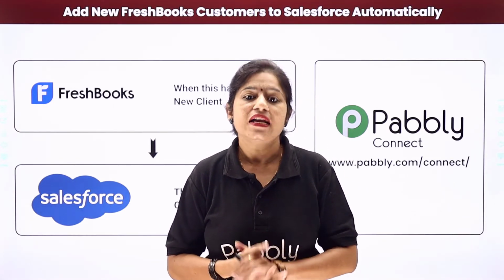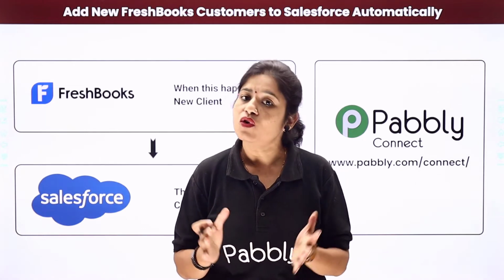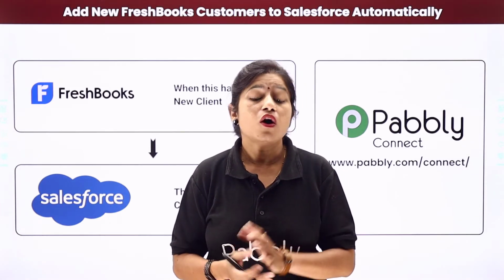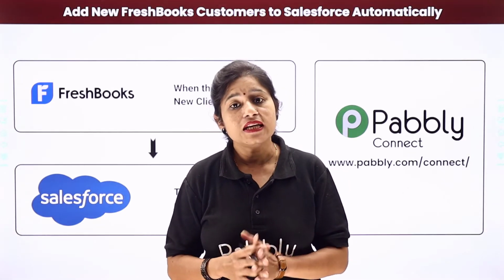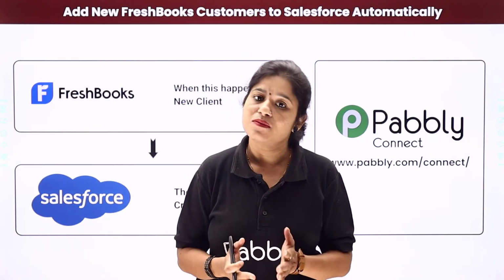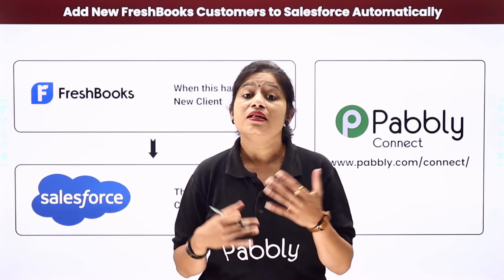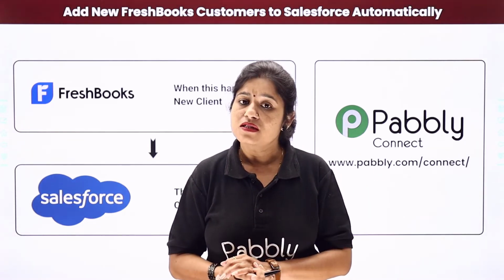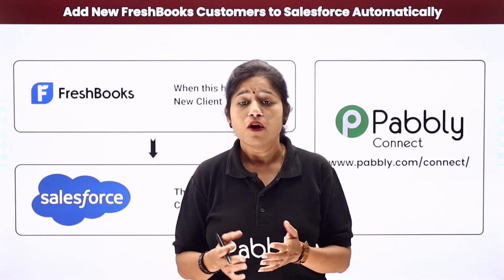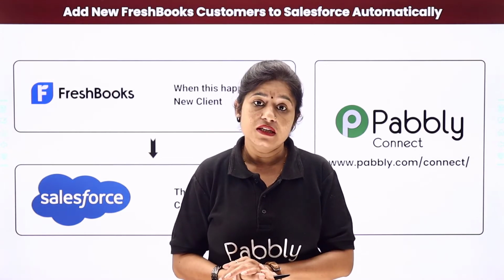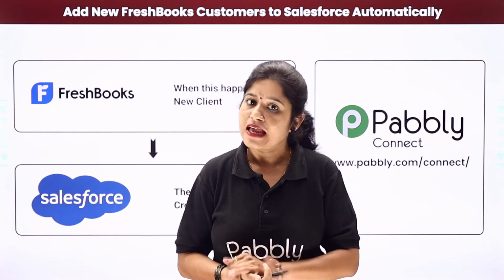So the idea here is that whenever you add a new contact or a new customer to your accounting software, automatically the same contact or the same customer should be added to your CRM software application also, so that you can send your business promotions and offers to the customers, you can have a business relationship, or you can use that particular customer details for any other purpose, your business related activities.